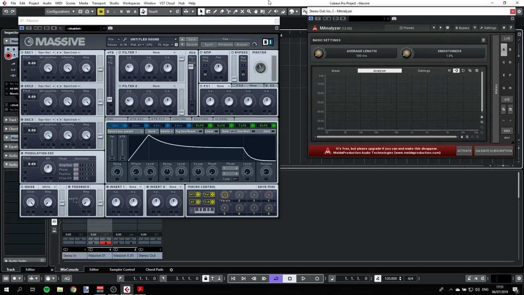We have filter 1 and filter 2, and we can use either of them, or just one of them, but we can also use them in parallel mode or in serial mode. By that I mean we can have these two filters run separately when we are in parallel mode, or we can have filter 1 feed filter 2 when we are in serial mode. And of course we can have anything in between. So the slider here just before our filters is that effect. We can have anywhere in between serial and parallel.